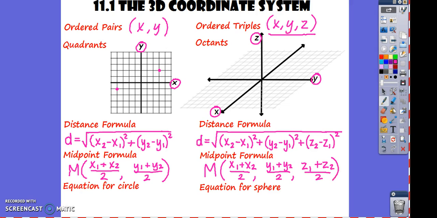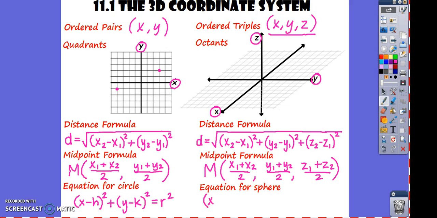And the last thing I wanted to compare was the equation for a circle. This is the format that we learned back in, I think it was chapter 1. We had that sort of ellipse form of the circle too, where we had it equal to 1. But that's basically the equation for a circle.